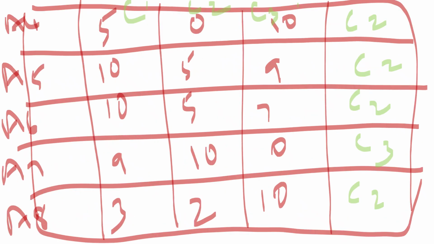Likewise, in the same way I calculated for the remaining points from A4 to A8. After that, based on the distance, I assigned each data point to a particular cluster. In A4, when comparing the distances, A4 to cluster 1 has distance 5, A4 to cluster 2 has distance 0, A4 to cluster 3 has distance 10. So the minimum distance is 0, and I assigned A4 to cluster 2. Like that, I have to calculate for all the points.